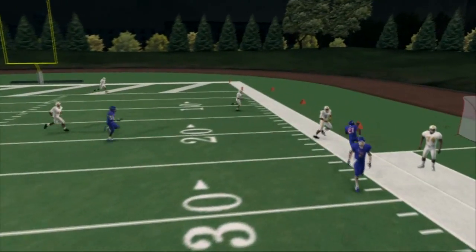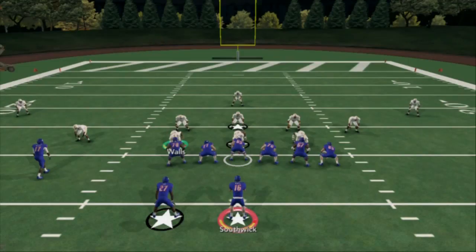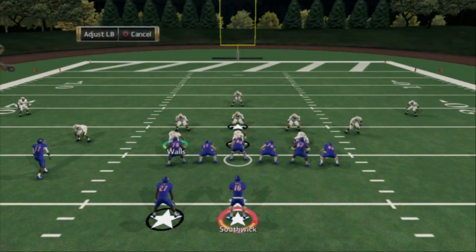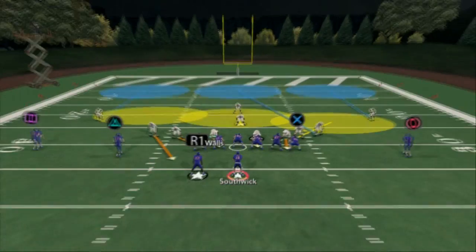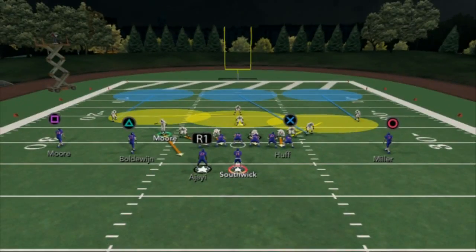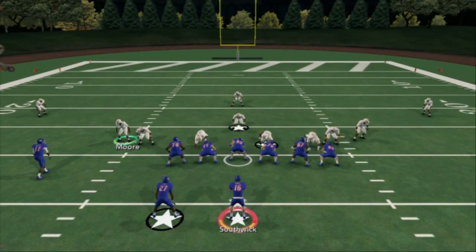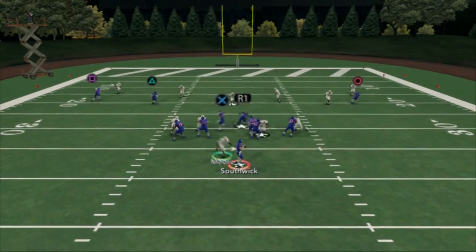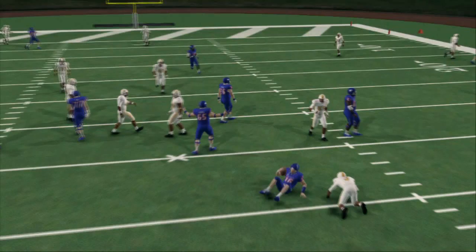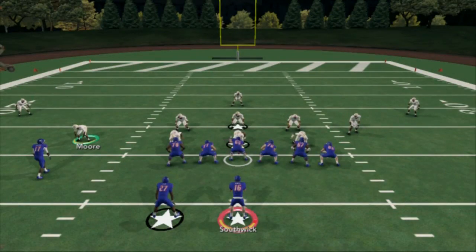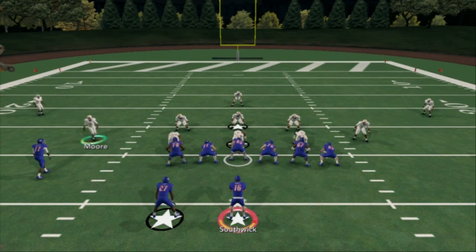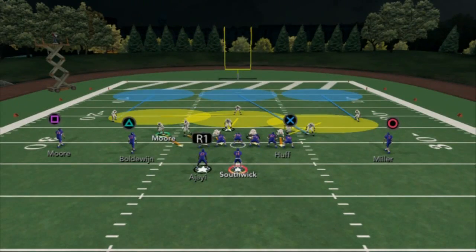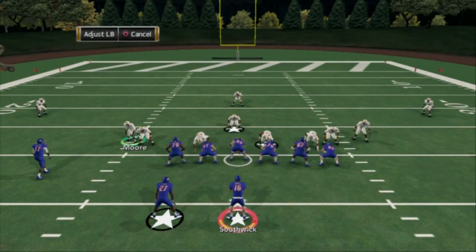So, how do we make this blitz? Yes, the B-gap is nice because it creates quick pressure, but how do we make it so that this blitz is a little bit more, we want the blitz to come off the edge, essentially. So, we could always just re-blitz more, and that way the linebacker gets picked up before Moore does. And that's probably my most common setup.